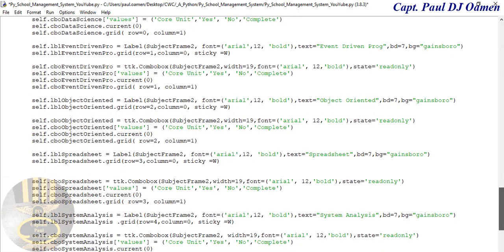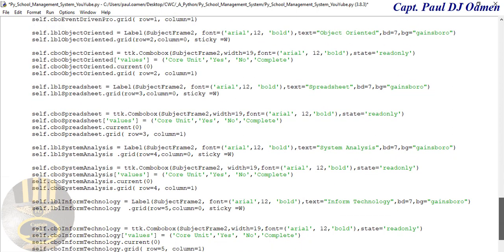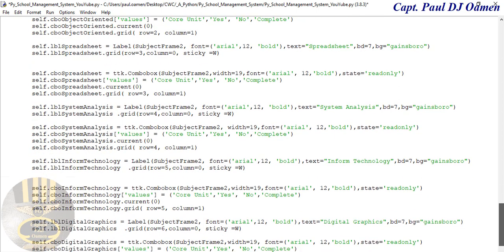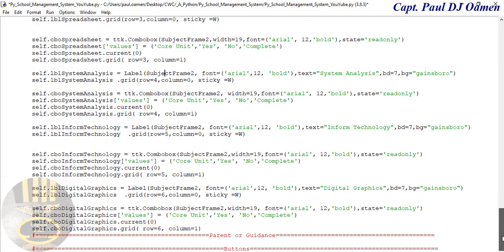Have a good look at it. Okay, it's exactly the same lines of code. All I'm doing is changing the names of the subject and relocating them to their rightful frame. That's all I've done.